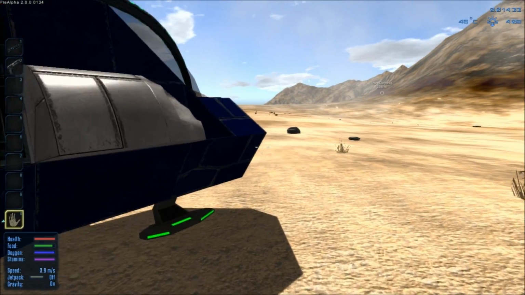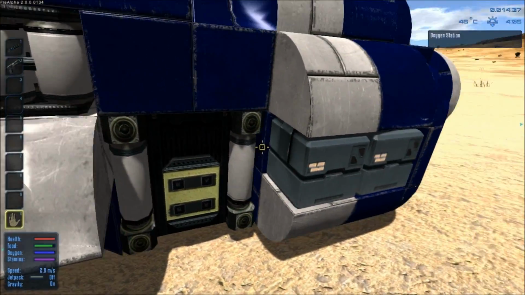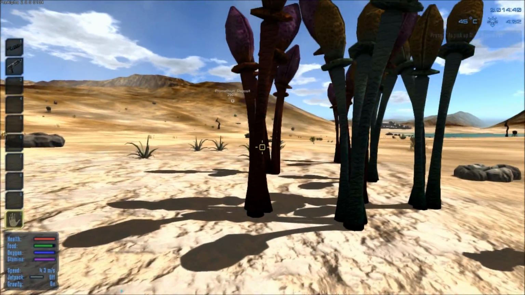But there we go. We've got the basics sorted out right off the bat. We've got some oxygen. The next thing is to get some food, and we can do some of that by collecting.